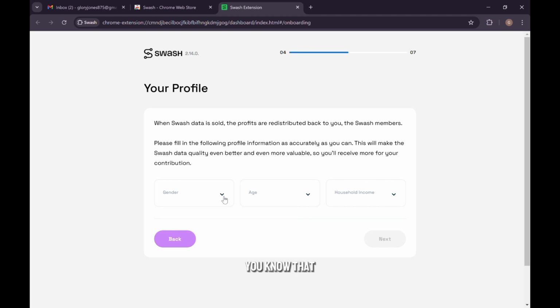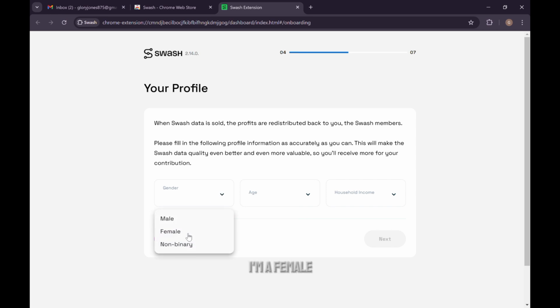If you're using your PayPal, you know that your details are on your PayPal and they have to be correct. Sometimes you verify your PayPal using your ID, so you need to enter your correct date of birth, your age, your income, and your gender.